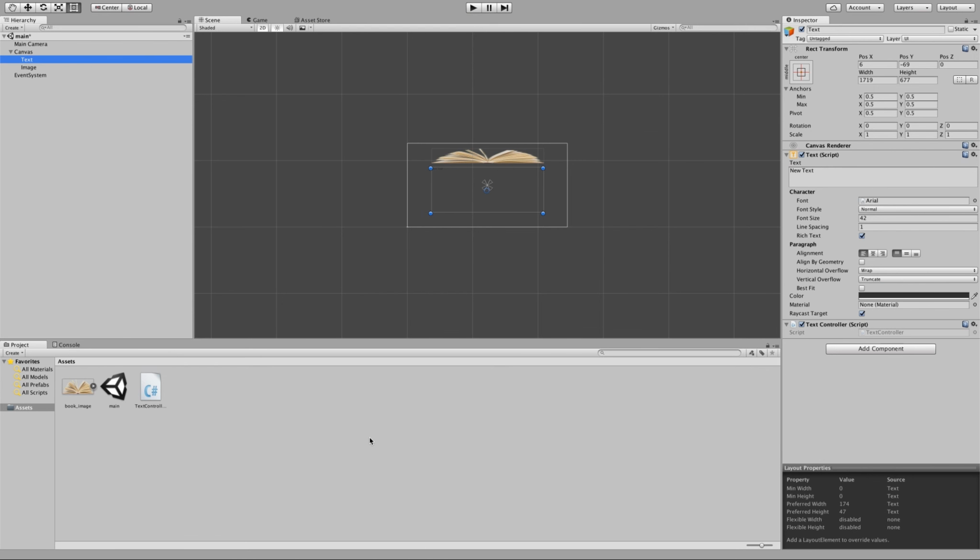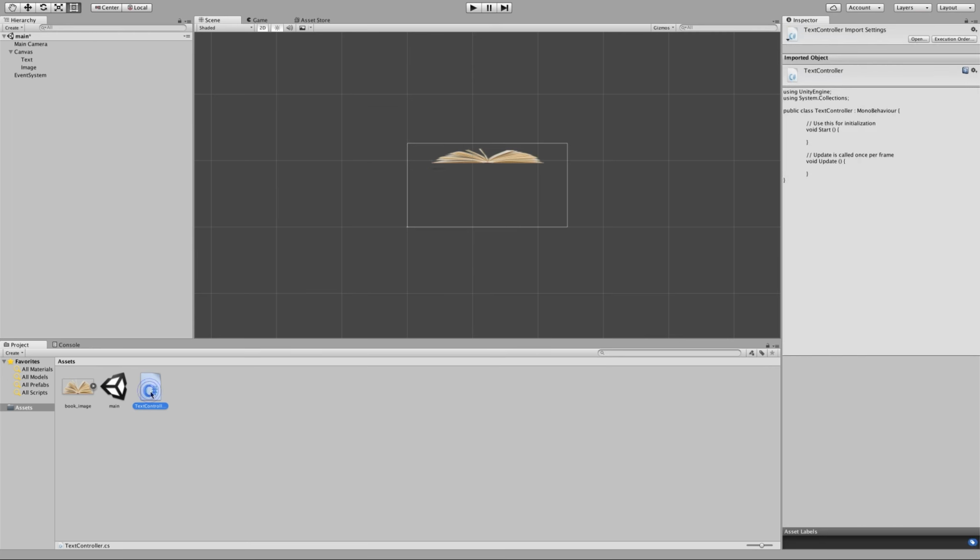Okay, so now we're going to do some C# scripting to control the text in your text adventure game. So what you're going to want to do is go down to the Assets panel and double click on the file you've already created. It's the C# script called Text Controller. You'll double click on that and then just wait a minute while your computer boots up MonoDevelop. Most of your computers should be set to use MonoDevelop as the standard text editor for any files that you're doing.